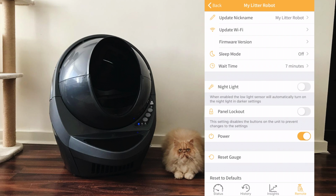You've also got the night light. When there's low light, you get this night light, and you can turn it on manually if you want to, or you can program it to come on at a certain time each night. If you just wanted to turn it on, you would just turn that on, and that will turn on the night light. So you can see that it's turned on. I'll turn that off again.